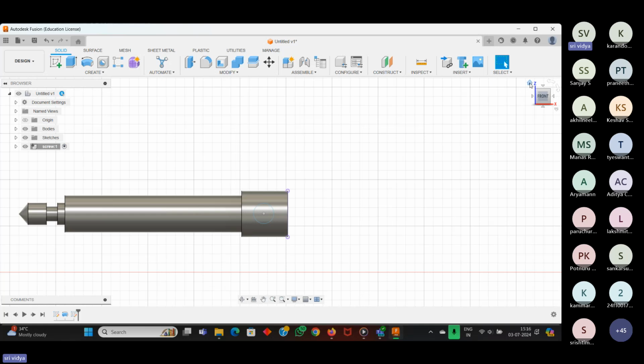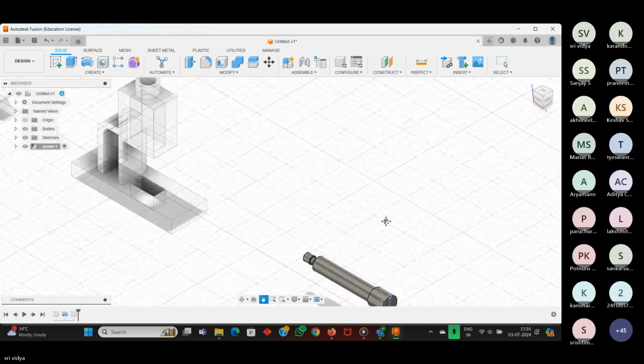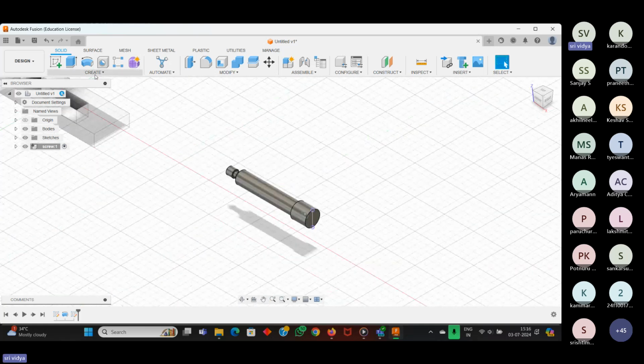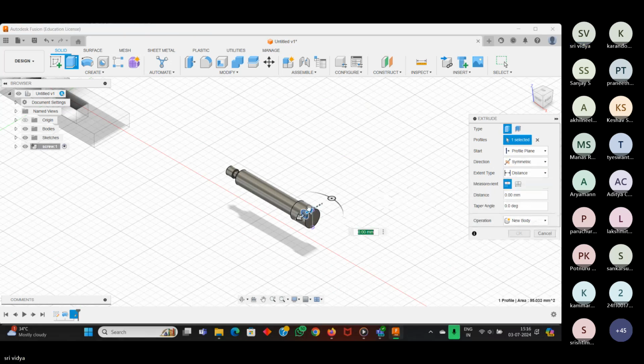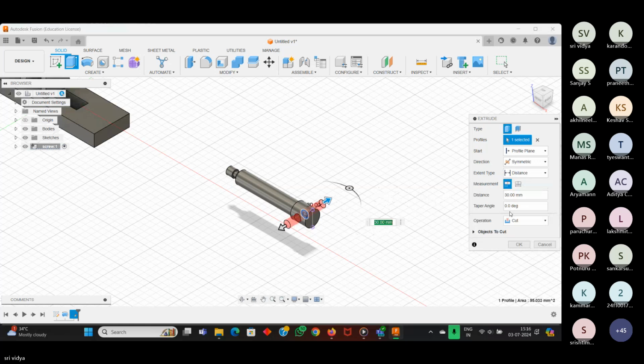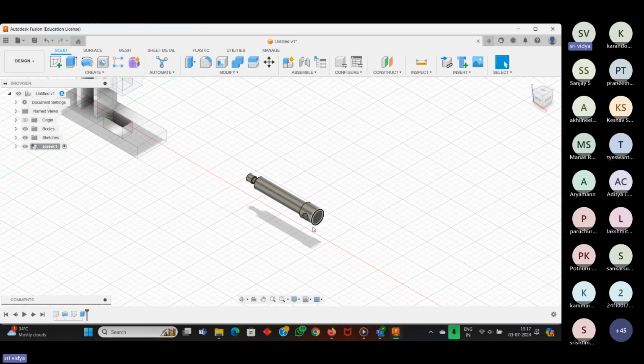I'm going to finish the sketch, continue, and now I'm going to just extrude this part on both sides. And yeah, we are done with the hole as well.